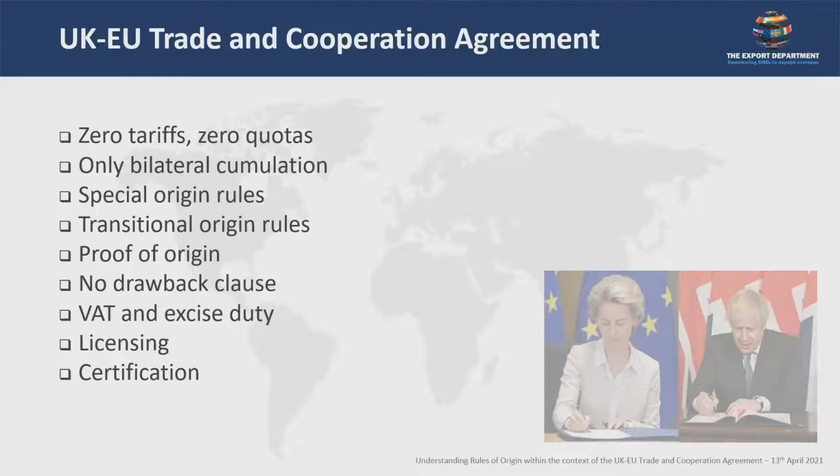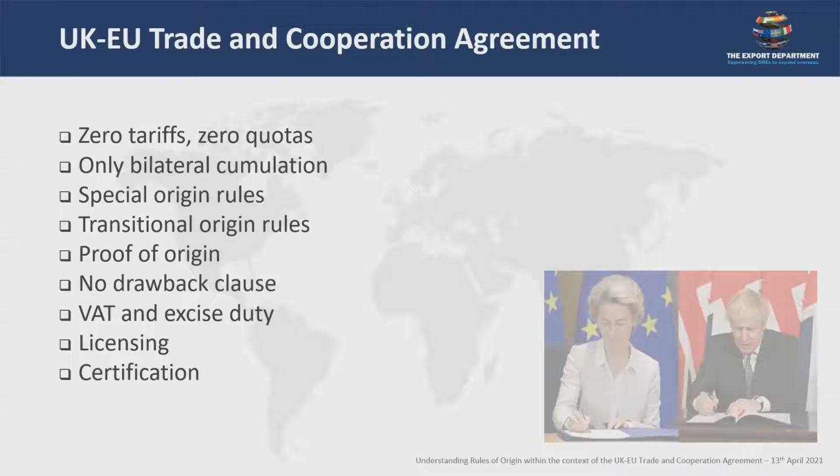And as with any free trade agreement, parties can impose anti-dumping, anti-subsidy or safeguard measures on each of those goods, subject to them meeting conditions in the relevant WTO rules. So we're protected against, I can't imagine a situation where it would happen with the EU, but if the EU all of a sudden started to flood the UK market with cheaper goods that made it difficult for our domestic manufacturers to compete, then the UK can impose those anti-dumping duties to level the playing field, if you like, which is obviously a term that was used extensively in the negotiations.